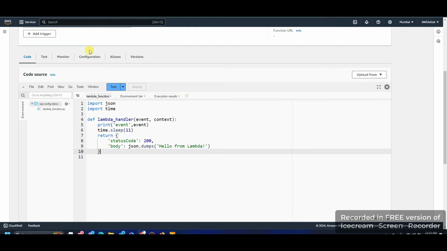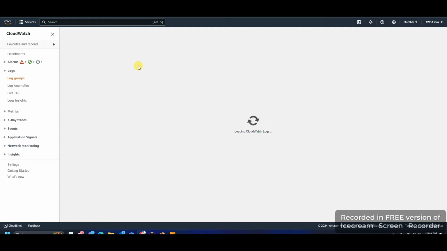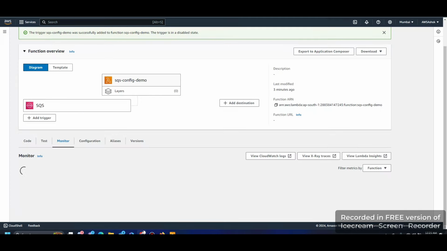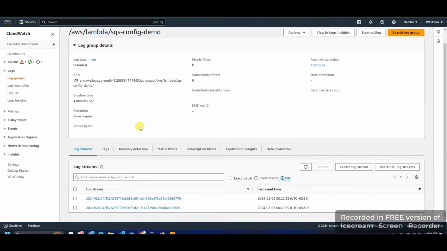To check the logs of this, we'll go to CloudWatch. Just view CloudWatch. We have sent only one message one time and we'll check the logs. Search every log.